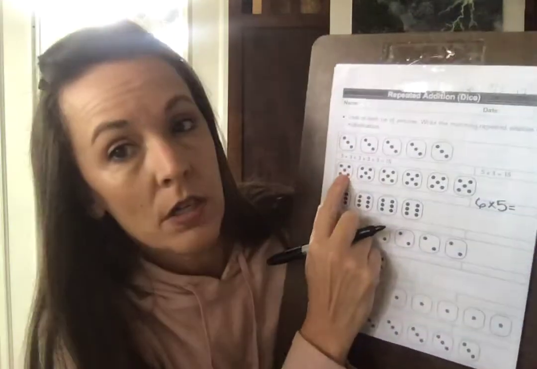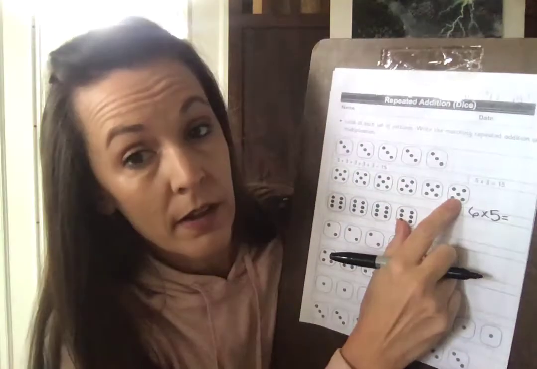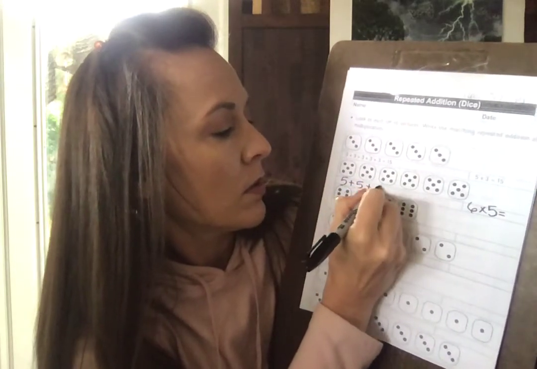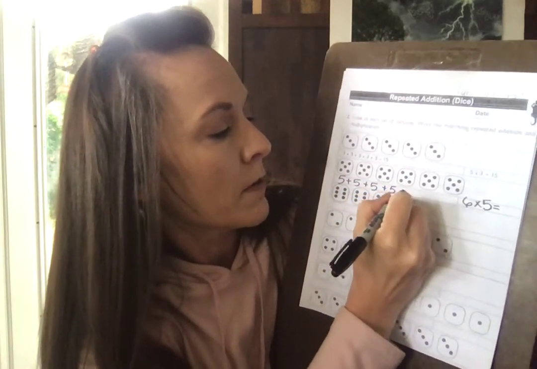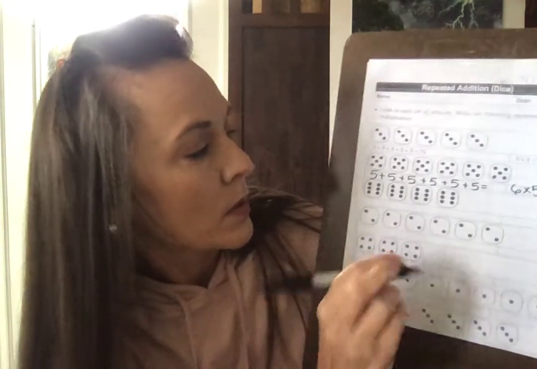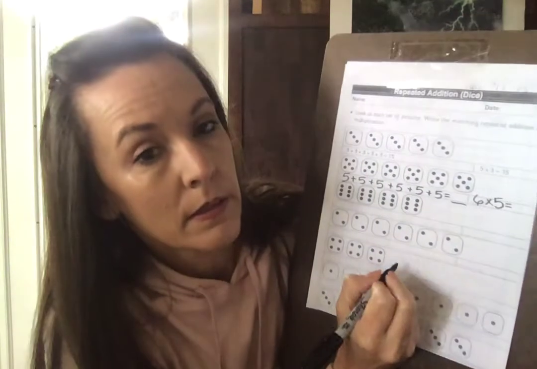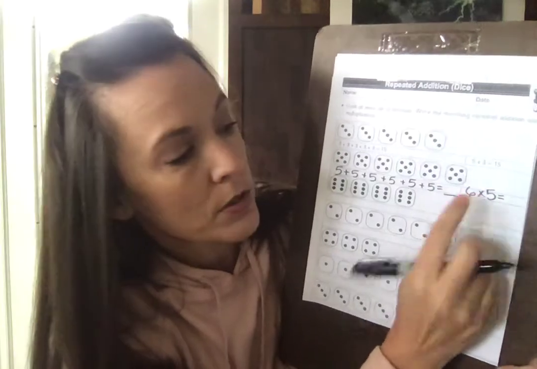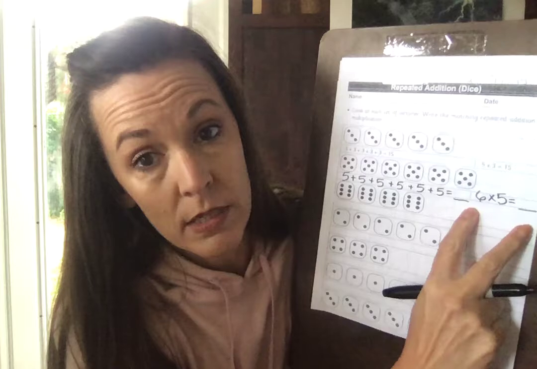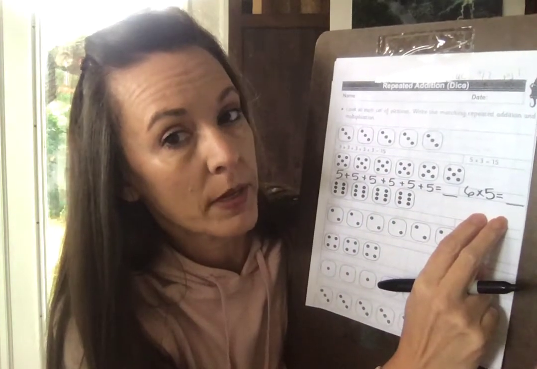So if I'm doing addition, I'm going to add that. 5 plus 5 plus 5 plus 5 plus 5 plus 5. I'm going to do it 6 times. So 1, 2, 3, 4, 5, 6 equals. So these are my add-ins that I'm going to add together, and I'm going to find the sum. And when I multiply my factors, I'm going to find the product. And the sum and the product are going to be the same. That's the great thing about repeated addition, is that it's directly related to multiplication.